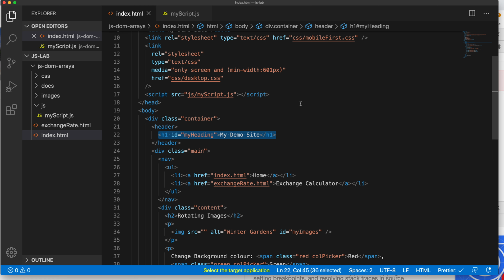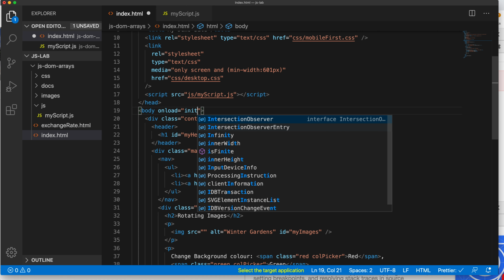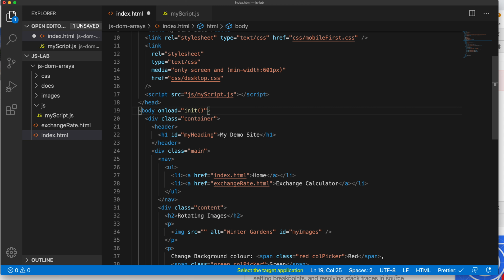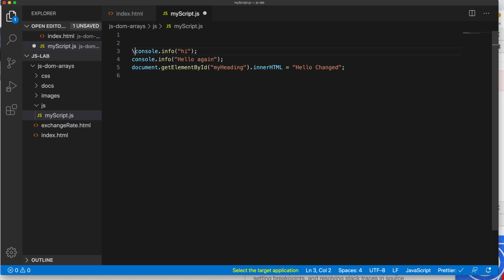So this is where you could use an inline event. So a common technique here is to put on load, and the common convention is to have a function called init. So that when the body loads, it's going to call this init function. I then need to address what I've got in here and put all of this inside of a function called init.